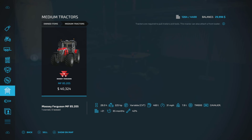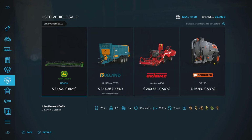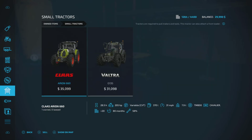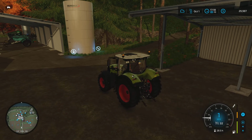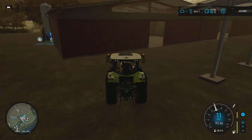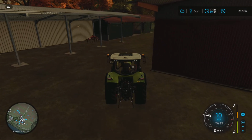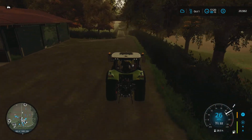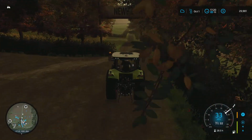This is 225. That's the one we need to run the baler and the windrower. So I was thinking that was the Kloss, but it's not. Our Klosses are 205 horsepower, which should be plenty for pulling the lime. So yes, this is the right tractor for that. So let's go ahead and park this back down there so that I don't forget which tractor is which in the morning.